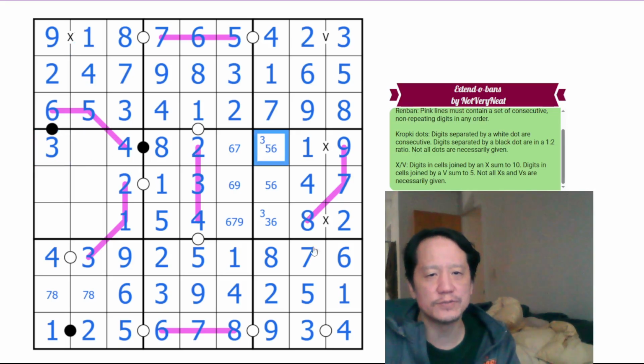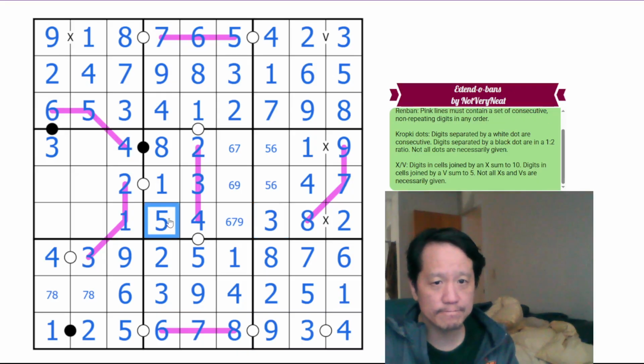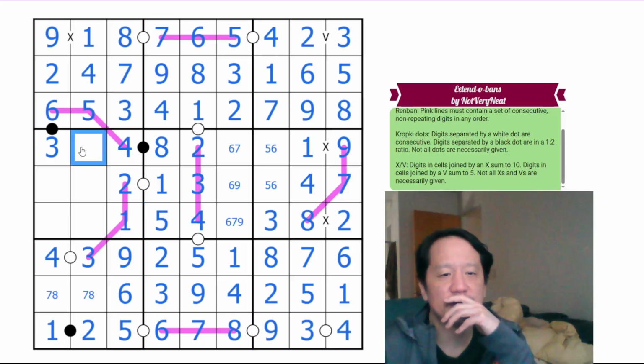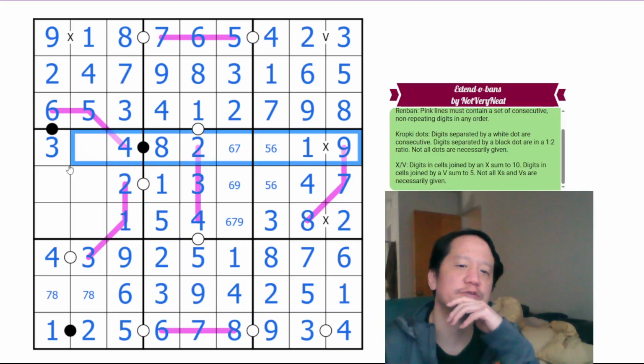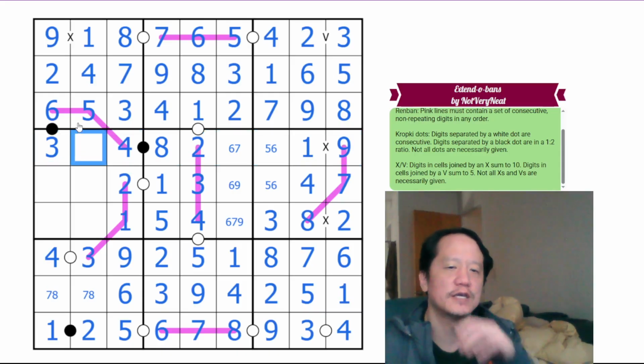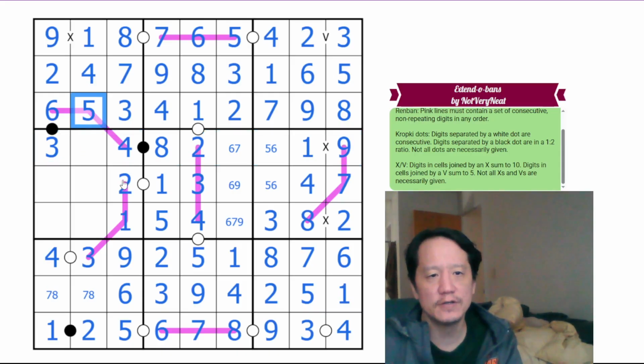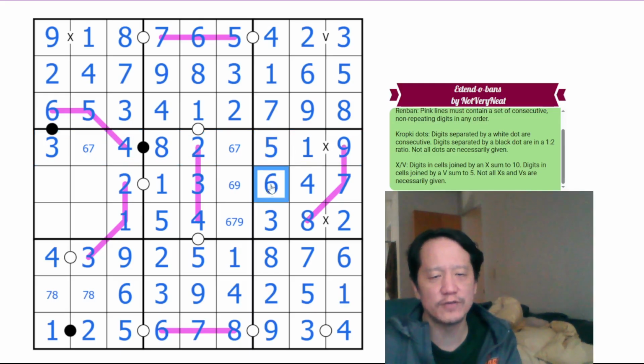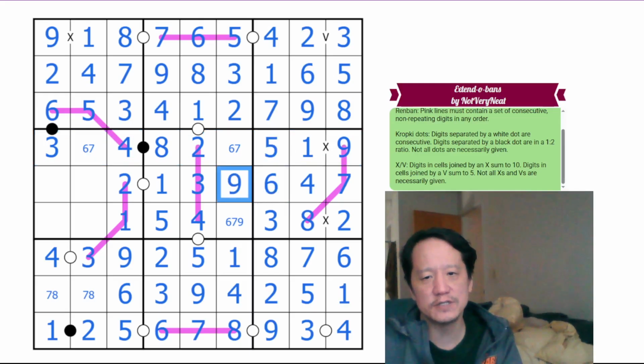3 eliminates 3 here, so it's 5 or 6. And we have a 5, 6 pair in column 7, which eliminates 5 and 6 in the rest of the column, so that's 3. This has to be 5, 6, or 7 because of 5, 6, or 7 remaining in row 4. And this can't be 5, so this is 6, 7, which has a 6, 7 pair in row 4. So this can't be 6. This must be 5, which makes this 6, which makes this 9.